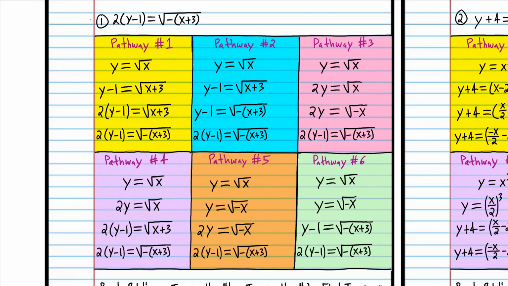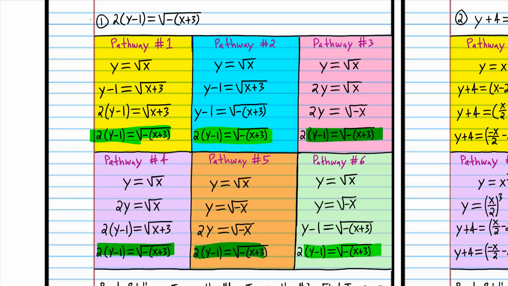So what we're going to do is graph this complicated equation, and I've given you 6 different pathways that you can choose from to build the equation and use the transformation properties to build your graph of this equation, starting from the parent graph. And I want you to understand very clearly that all of these pathways lead to the correct equation.